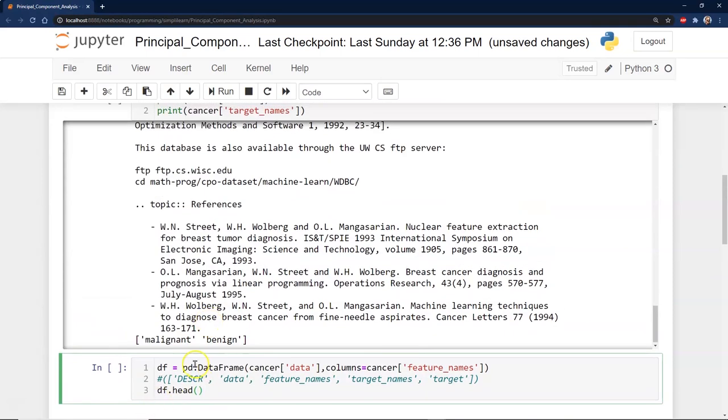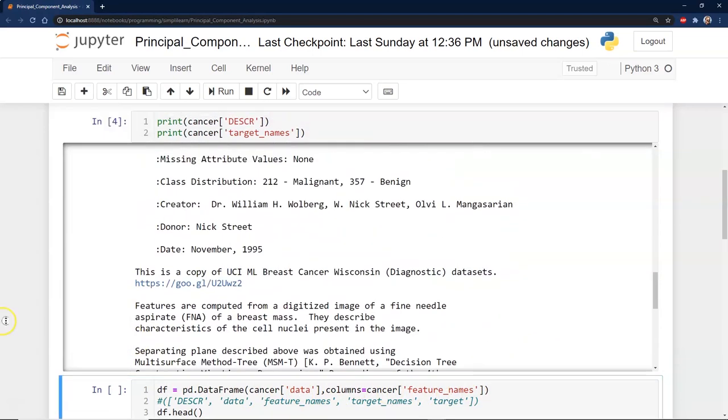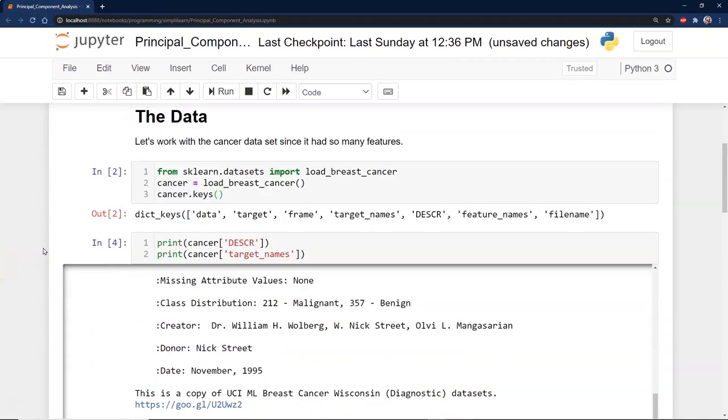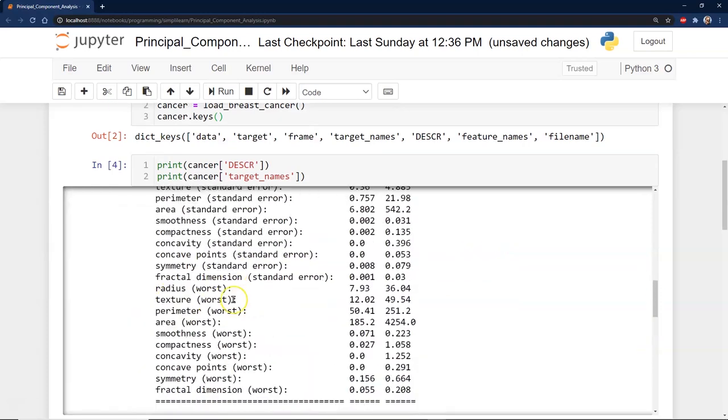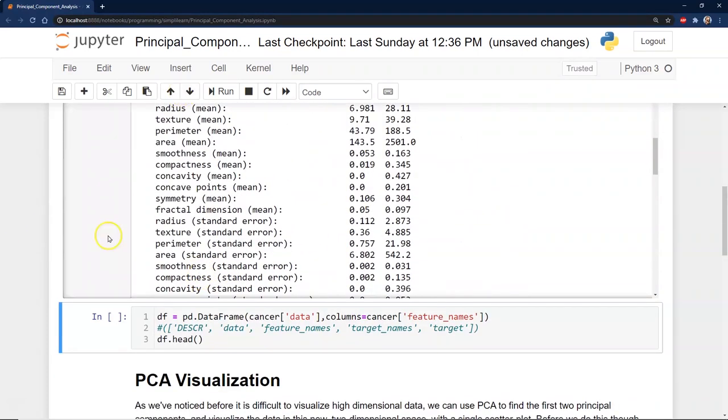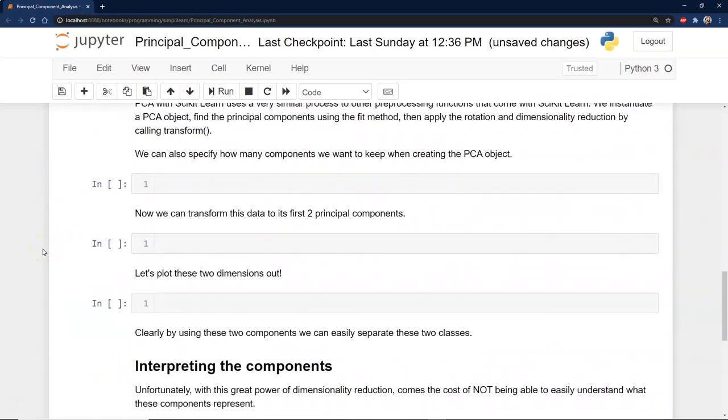So let's go ahead and look at our data. We're going to use our pandas, and we're going to go ahead and do our data frame. It's going to equal cancer data, columns equals cancer feature names. So remember up here, we already loaded the names of the features in there. What is going to come out of this? It's at the top, with target names. That's just this list of names here in the setup.